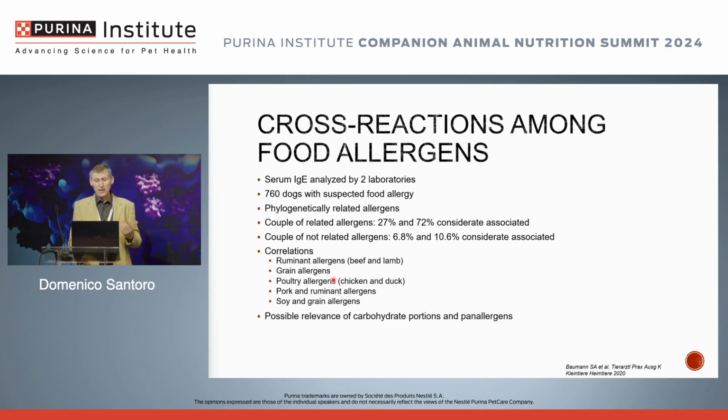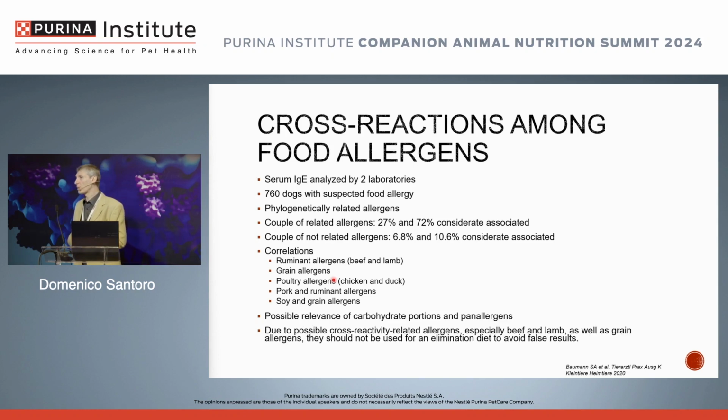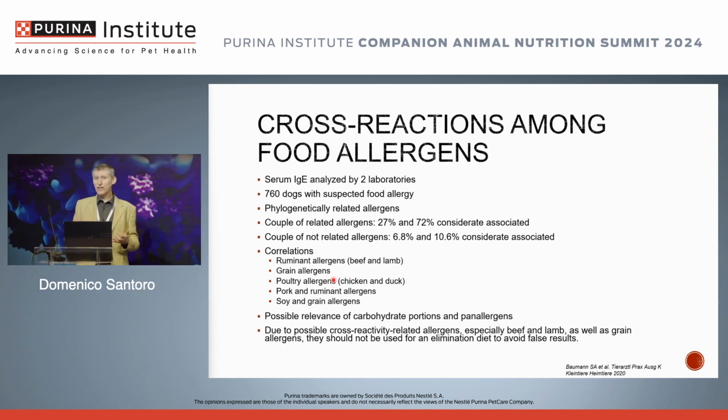Once again, the problem with this type of study is they're all IgE mediated, all laboratory. There are no good studies showing in vivo exposure and recrudescence when you have a different allergen exposure. The only one that has been shown in vivo is chicken and duck. There were chicken allergic dogs exposed to duck, and most of those dogs do relapse clinically, but all the others are essentially in vitro studies. So we do need more in vivo studies to confirm the true evidence of this cross-reactivity that we see in vitro.